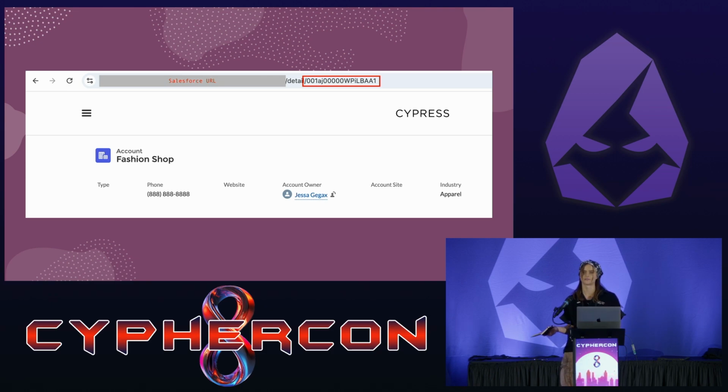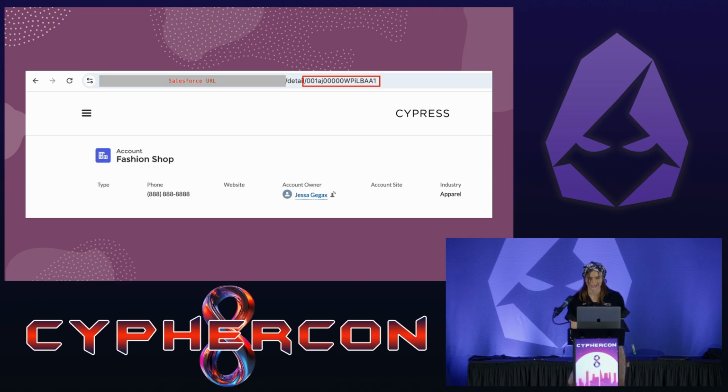You'll see in the next few slides how knowing how it works would be very helpful for enumeration. But in this case, when you access a Salesforce object, it's usually at the end of the URL. So if it looks like this, that's when you know, oh, I'm working with an object here, because it makes it pretty obvious.